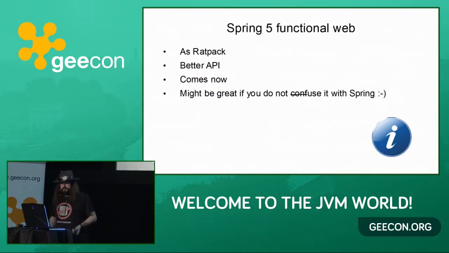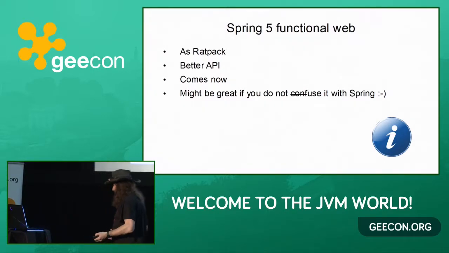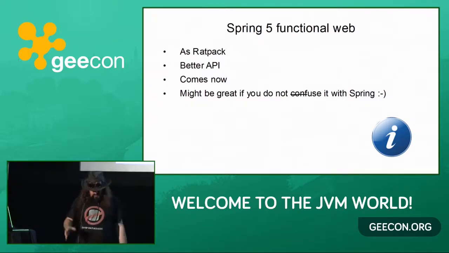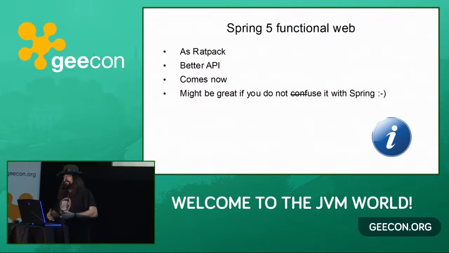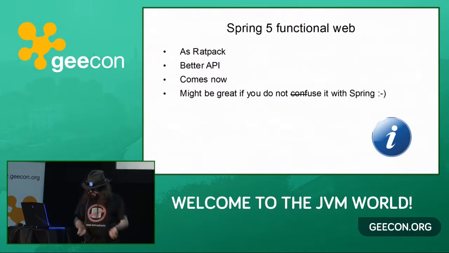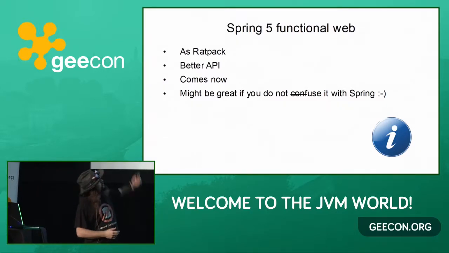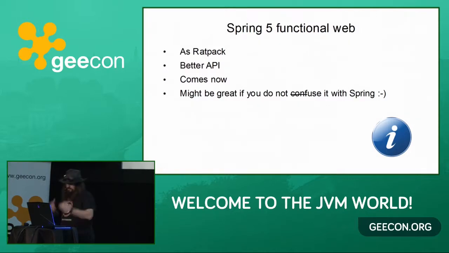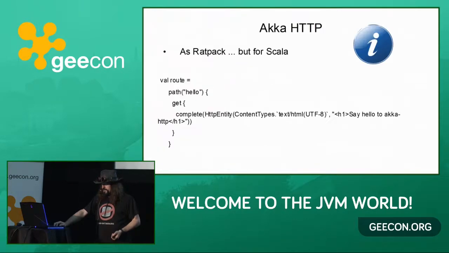So Spring Functional Web: if you go there, there is a way with the new Spring to describe your REST services with functions, as with Ratpack. The bad thing is that normal Spring is still a lot of magic. My approach, and I already asked about that, seems that it would work with all of this magic, without Spring beans. You can mix, but you don't have to. My proposal for you is to try not to mix this with the magic. And I would say that even looking at this Spring API, it looks better than Ratpack because they had more time to think how to do that. So that's the Spring 5 functional version.